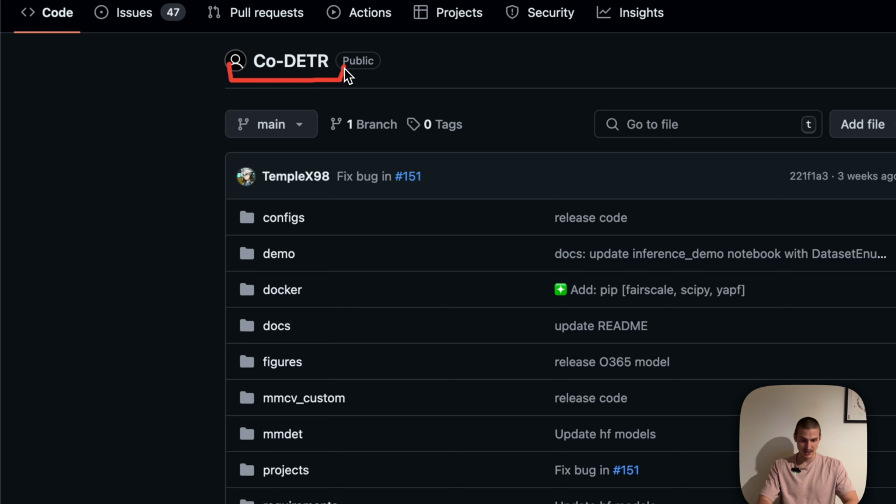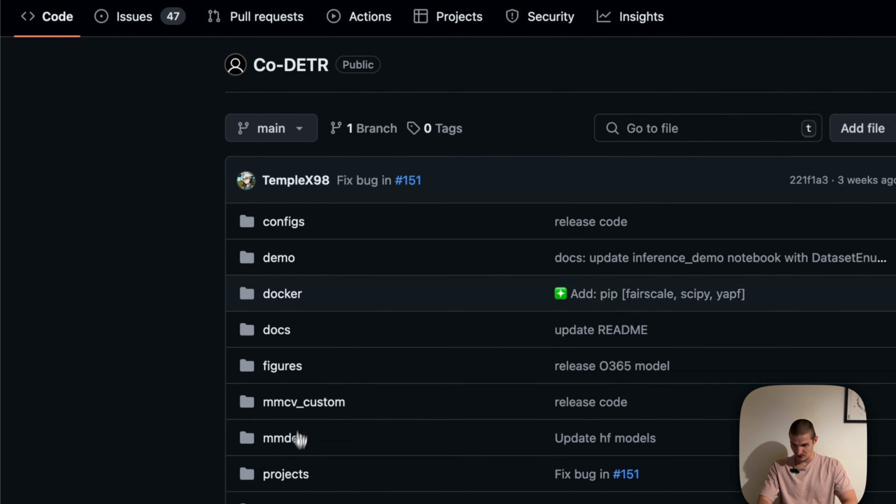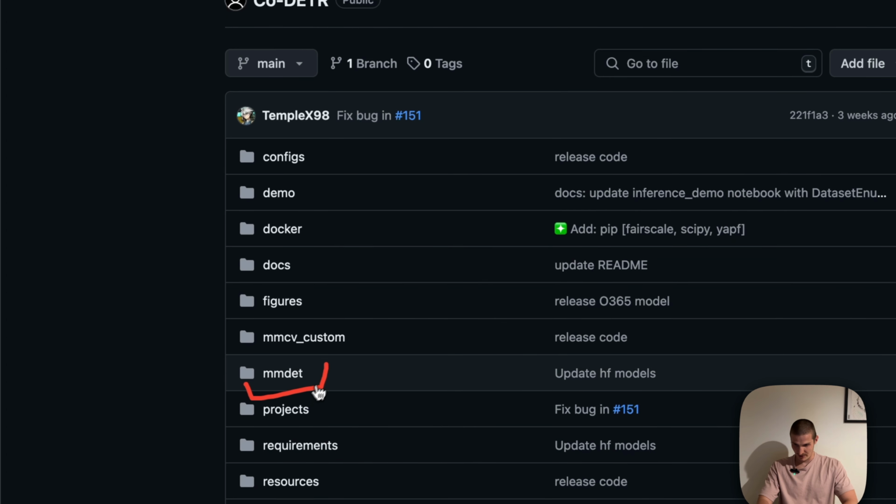Compared to other DETR-like models that I've seen, the code is rather clean, but there's one but. They actually just copy-pasted the entire MMDet library as part of the repo itself, which is a bit unfortunate because that sort of locks you into this old, copy-pasted version, which in turn locks you to the old version of MMCV, PyTorch, CUDA, and all of that, which basically means that it's not really that easy to install. You cannot just create a Conda environment and install all the versions. You actually have to install older NVIDIA drivers with older CUDA.